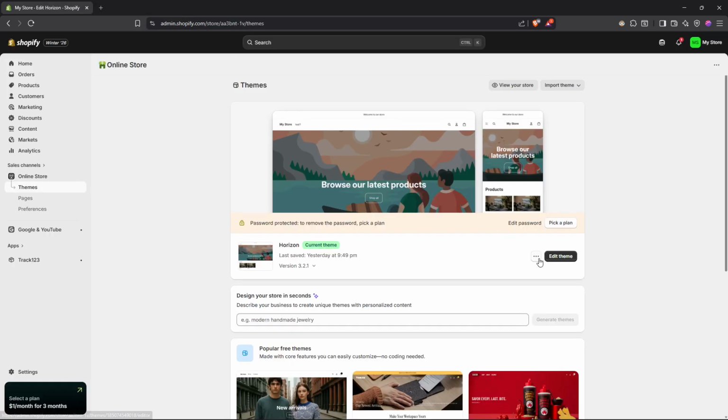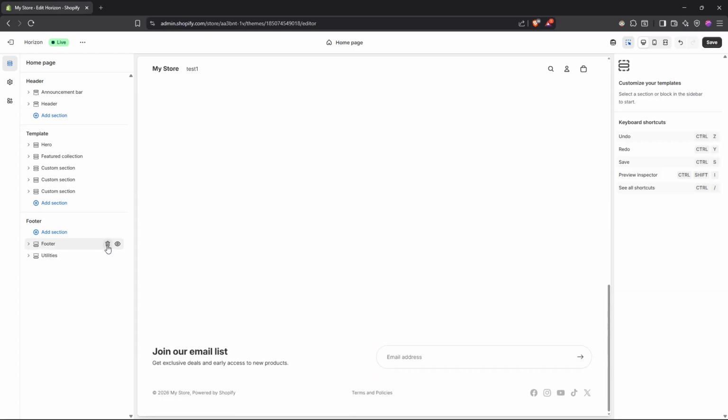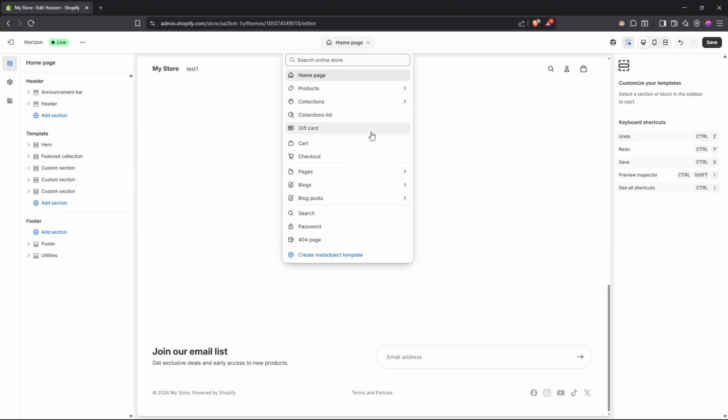As I said, you can go and create your own page. And let me just go back and edit the theme. So make sure that it's not in the footer. Make sure to delete this example from the footer. And you go then to the exact page that you have.